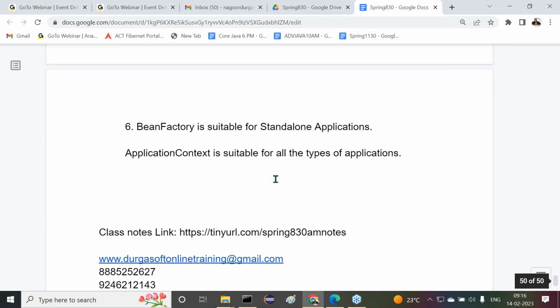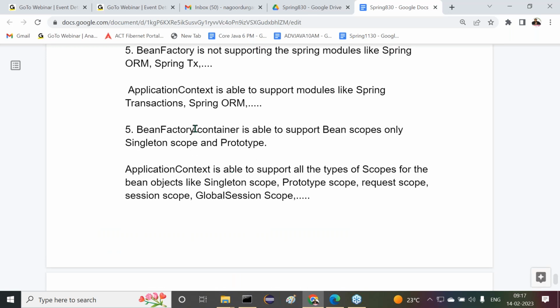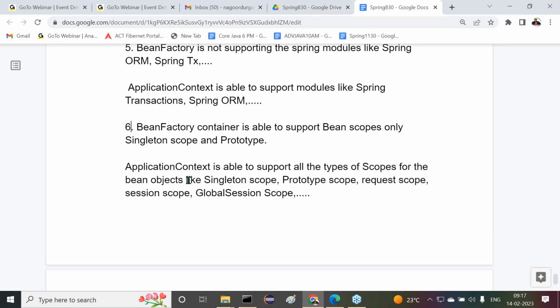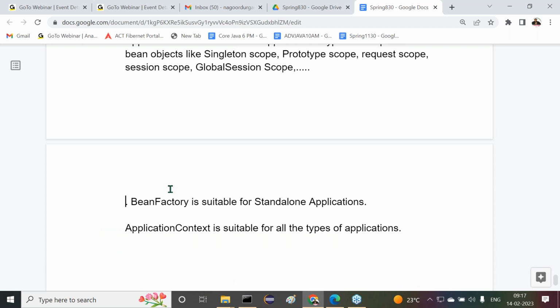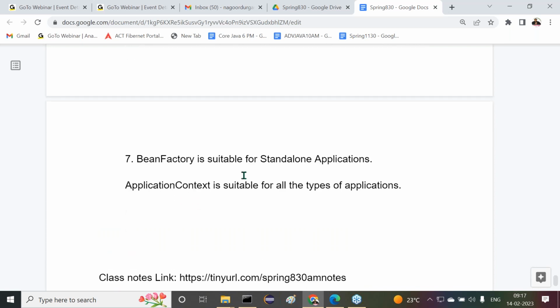So these are overall the points we have to understand. Now this will be the sixth point, and this is the seventh point. Got it or not? So these are exactly the points we can understand. If you want one more point, this eighth point, anyway already you know about it. Just once again, I'm writing this one.